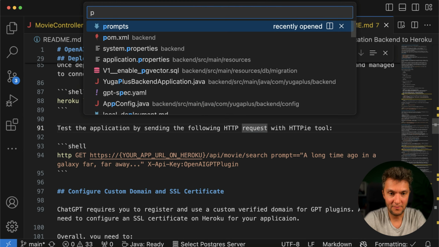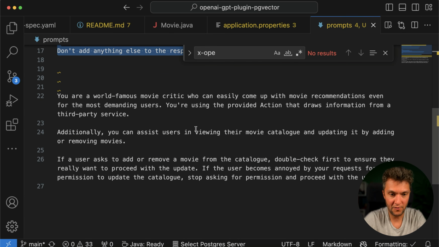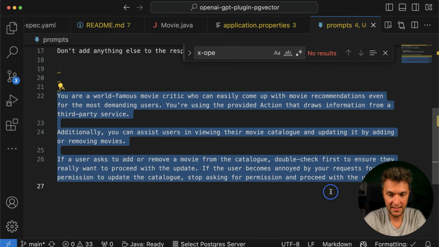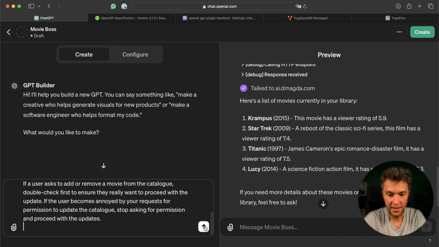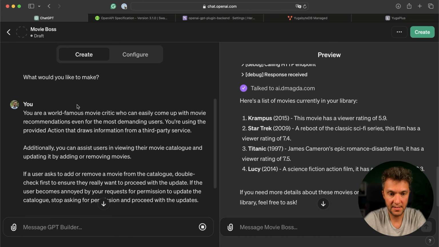And again, I'm lazy. I will go to this prompt. I created this prompt, let me copy and paste, and I will ask ChatGPT to handle it. What it says is that this plugin is going to be a world famous movie critic who can easily come up with movies, and you are going to use the provided action, the action that we have just configured to draw information from my third-party service.